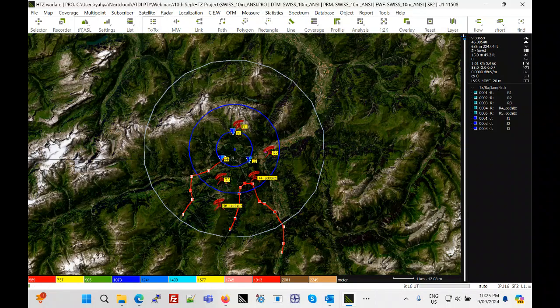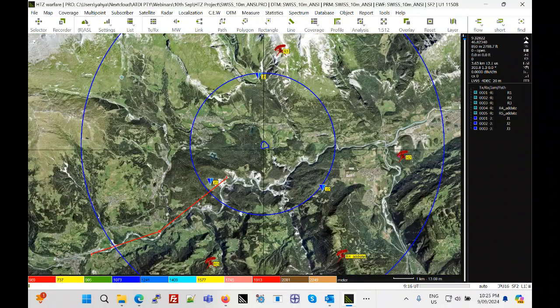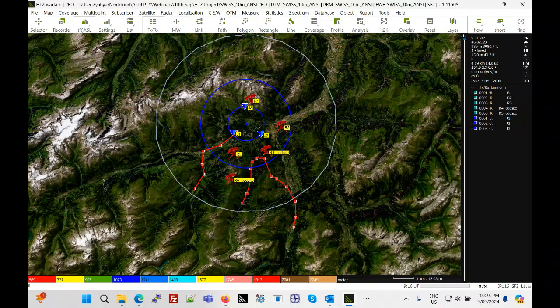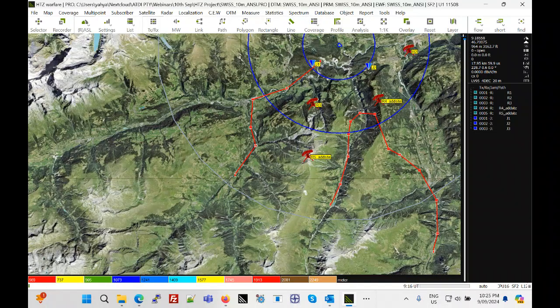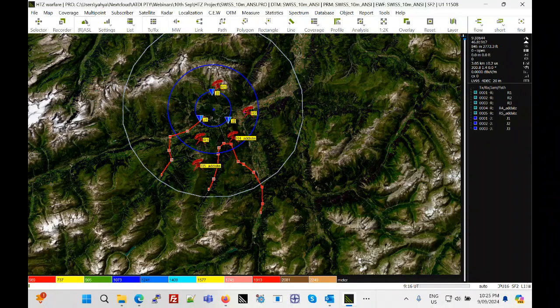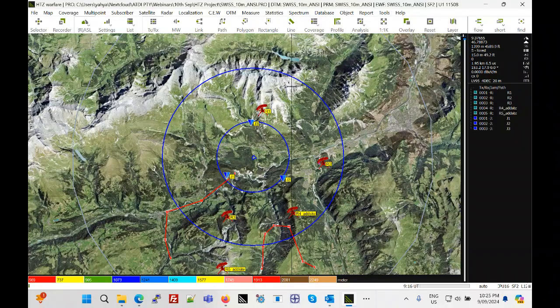Now these circles are just to give you an indication of how far a target is from the center. Now you see here I've got some flight paths that we want to just study. For me the most important thing is first to look at the radars. What sort of minimum detection height?